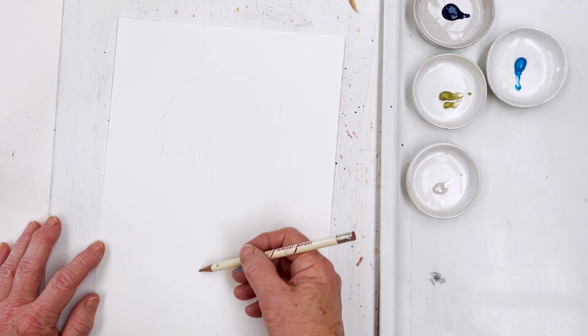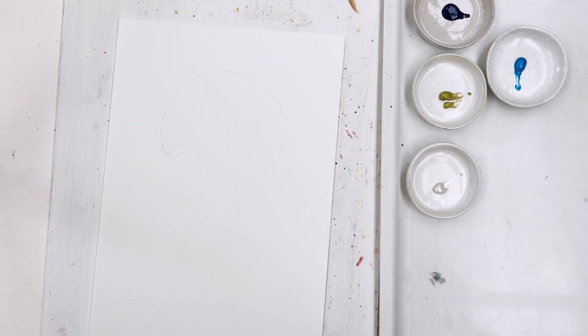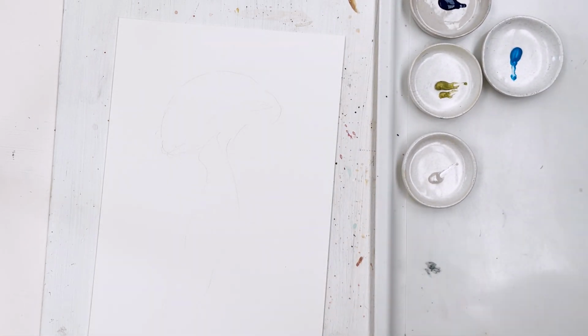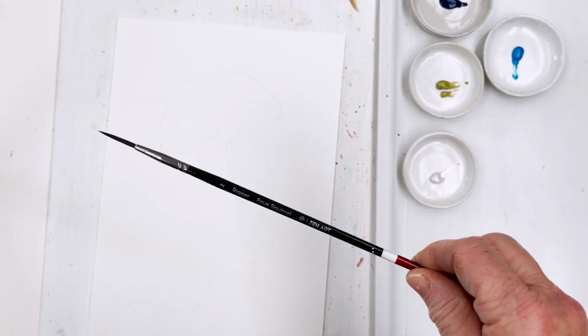And then we'll just indicate the things going down there. I'm looking for my rigger again, which I seem to have lost again. It's one of those days today, isn't it? I seem to be mislaying everything. Oh well, never mind. I'll use this one. This is, oh, there it is.